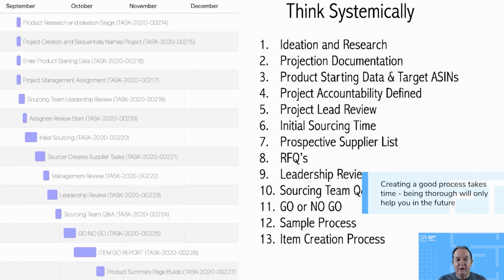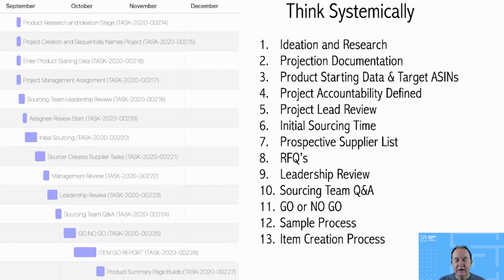I know that people are like, oh, I can do this in an hour, or I can do this in 2 days, or I just sent an email on Alibaba and everything was done. And there are examples of those kind of wins that happen. But in general, a process takes time, and a thorough process especially takes more time. I would just tell you that this is one of those areas where you don't want to make mistakes, and you don't want to scrimp or save.